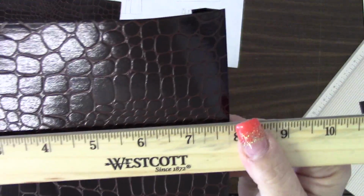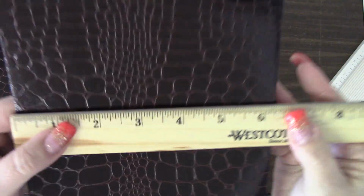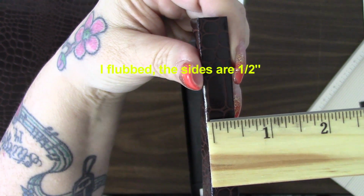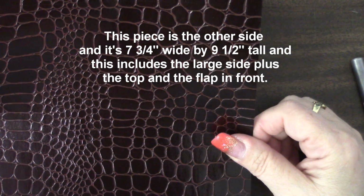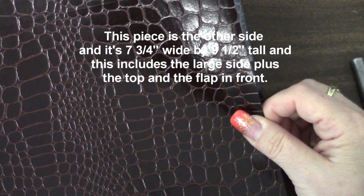And here is the front part of the briefcase. As you can see, 7 3/4 by 6 1/4. And the bottom and the sides are 3/4 of an inch, which is just wide enough to put the card in once it's folded up. I used my 1/4 inch score tape, put it along the edges, and then took the second piece, which is exactly 7 3/4 wide, and 9 1/2 inches tall, sorry. It became the back piece and then the flap. So I'm putting it all together here.